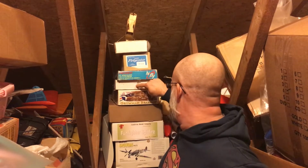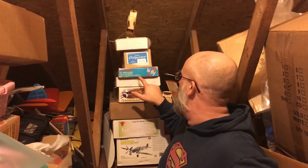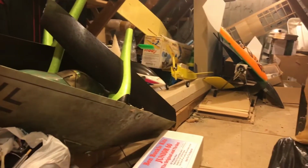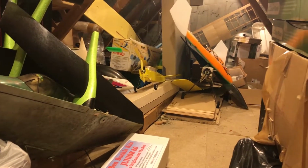What's that one? That is a Limbo Dancer, Slec Limbo Dancer kit. This one is the IC version. Down there on the floor, which I'll come to in a minute, there's actually a built Limbo Dancer that needs a refurb. So the plan is to use that Limbo Dancer as an experiment with the AS3X stabilisation system. If I break it, I'll break it, I'm not too worried about that, and then build this one as a nice fun fly with that stabilisation system in it.